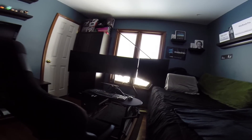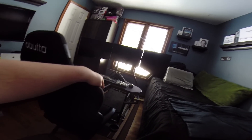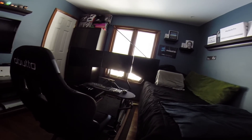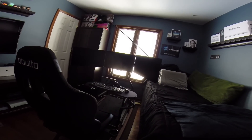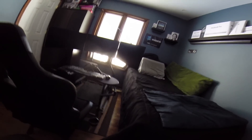Alright, so I just wire managed the whole setup. It's pretty good. A couple of things I'm going to change — I see it now. There's one wire that needs to be velcroed, but it's all just going down the legs. All three monitors, two cords per monitor are plugged in. Everything in the computer is plugged in. It's all set. I have the wires managed behind the computer and there's actually a power surge behind the main monitor, which is pretty interesting.